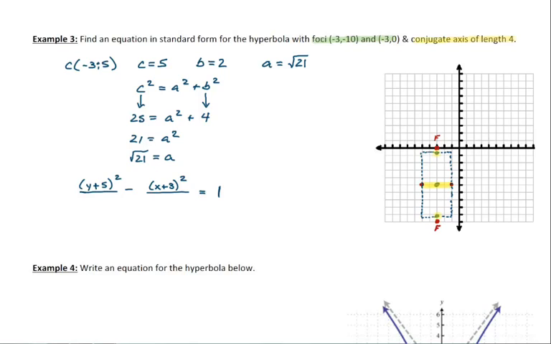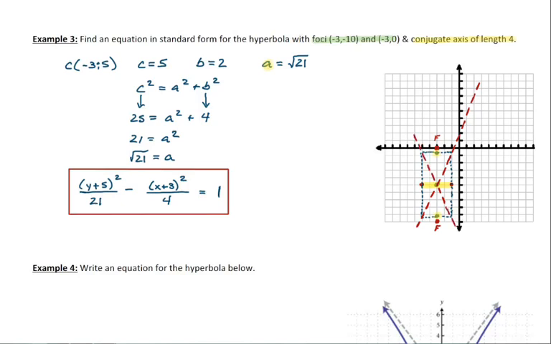And I need to figure out what values should go underneath what variables. And a should always go underneath the first one, and because y came first, I would put a squared underneath y and b squared underneath x. And then I do want to finish sketching this graph, so I'm going to draw my asymptotes in, connecting the center to the corners of the box. And then again, this is going to open up and down, so it should look something like this.